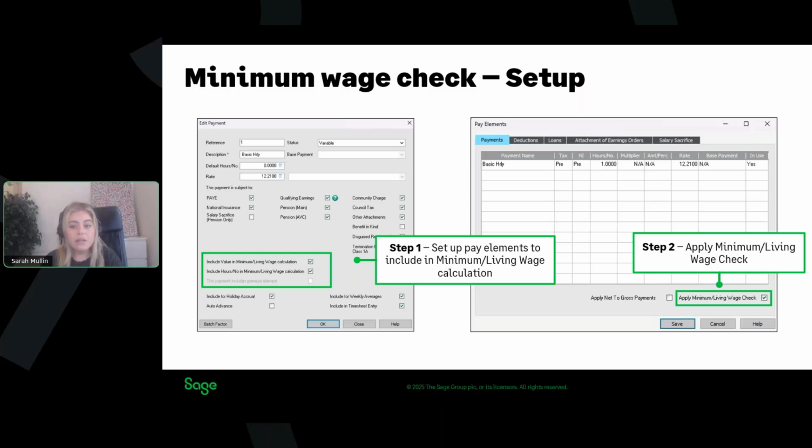Based on that, you would then need to enable or apply the minimum wage check within the employee record. You can either do that on an individual basis. It might be that you have some hourly employees and some salary employees, so you'd only be flagging it for the hourly ones. Dependent on how many people, you can either do that via the record on an individual basis, or you could use your global changes as well. But let me walk you through those steps right now. So let's jump back into payroll.